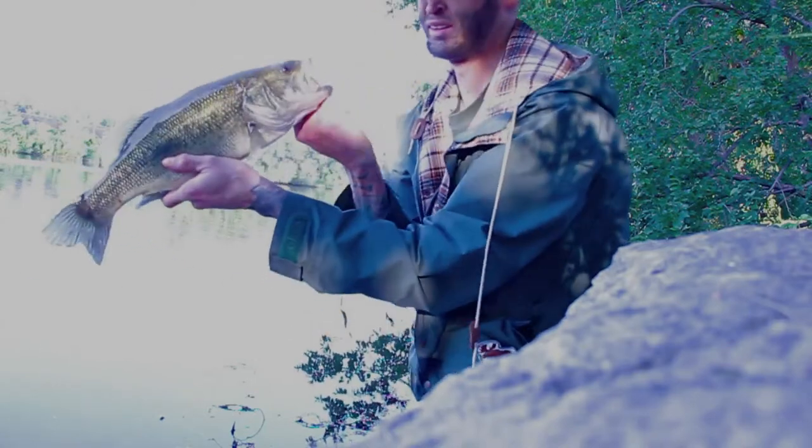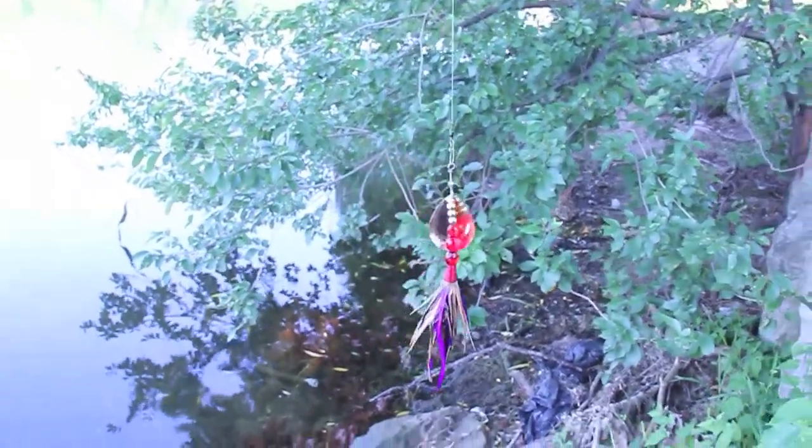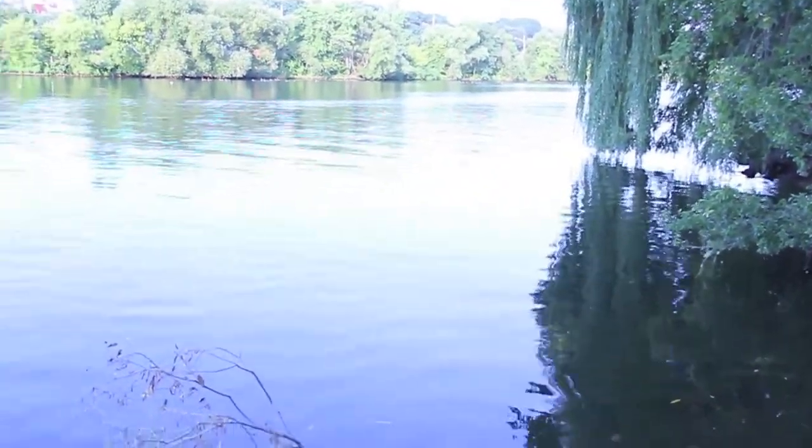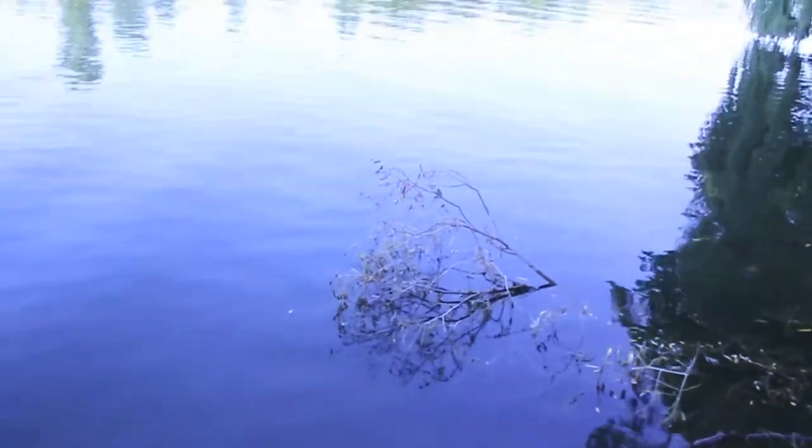Unfortunately I ran into some people around this bend. As we were shooting the shit and talking I had stopped recording, but can never stop fishing. I hooked this in the middle of having a conversation with a guy, and I kindly asked him if he knew how to operate a camera — which didn't prove possible. So I was forced to talk over this footage. It took me forever to unhook this fish because it's got all these scabs and open wounds on the tail, around the mouth, on the side, on the bottom — so I kind of didn't want to touch it too much. I caught it right off of this branch that was falling in the water — very classic, I'm sure it was just bobbing around there.